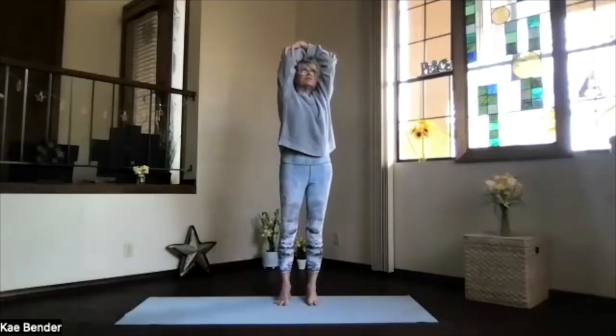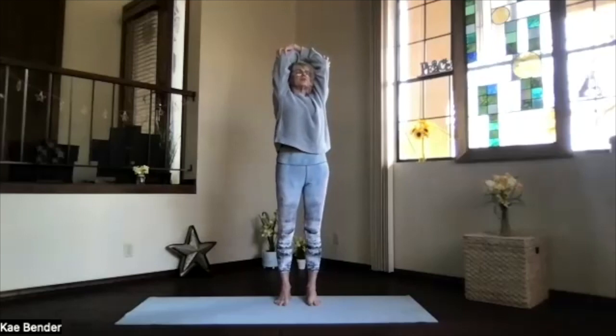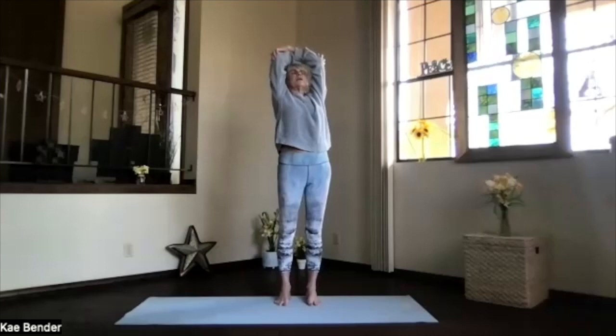And lift your heart. Pull your elbows back, shoulders down, and don't forget to breathe. So upper body only back bend while you're twisting. Remember, never overwork that low back in the twist.